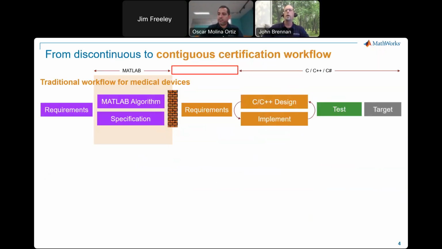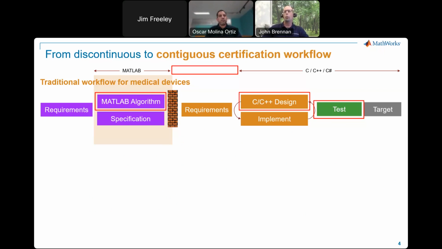To start, let's look a bit deeper into the traditional workflow and what improvements we could propose. The gap, the red box at the top, shows this discontinuous workflow from MATLAB to C. Now let's see the impact of that at a high level. Per the previous slide, because test is done at the end, the cost per bug will be very high.